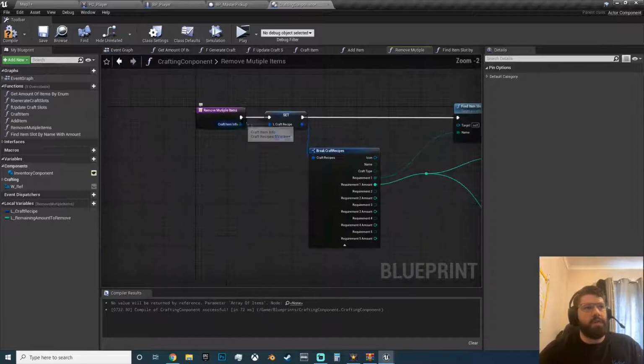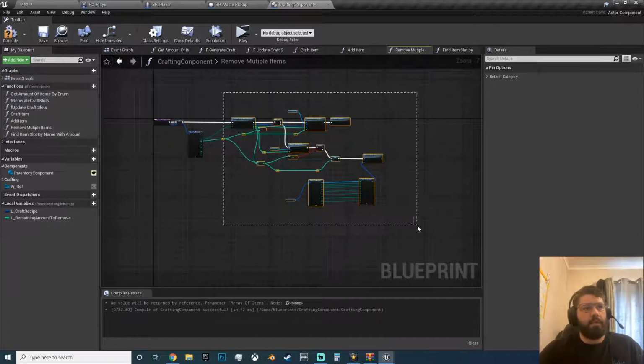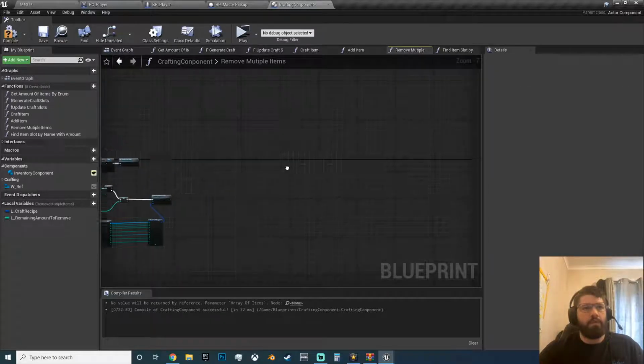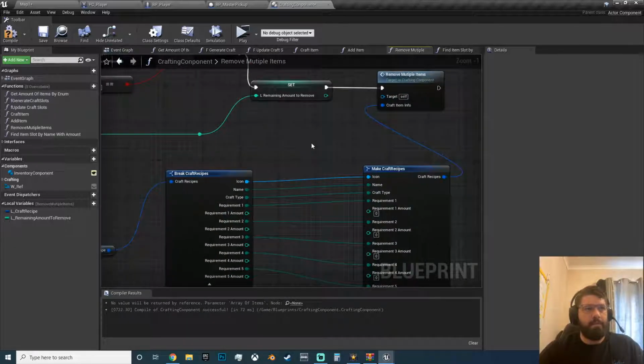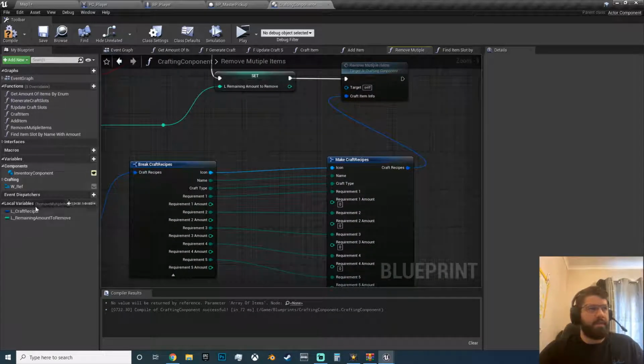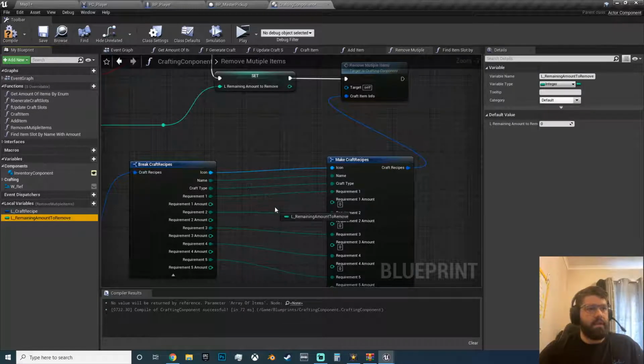Now, because I'm going to put all this into another graph, or I'm going to collapse it into a macro or something. Now, this changes from requirement 1 to 2 to 3 to 4 to 5. And the amount that's changing is this amount.